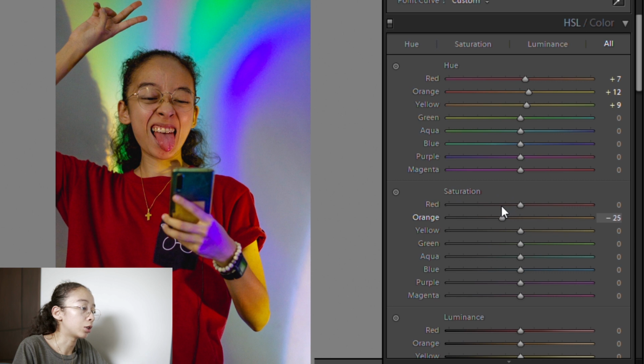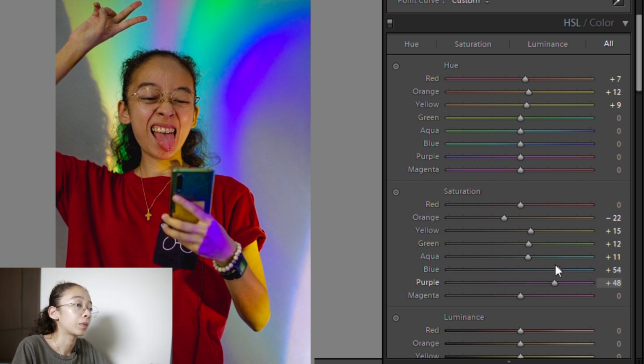I'll make the orange -22 so that the skin tone will not be oversaturated. Yellow 15, green 12, aqua 11, then blue 54, purple 44, magenta is 43.